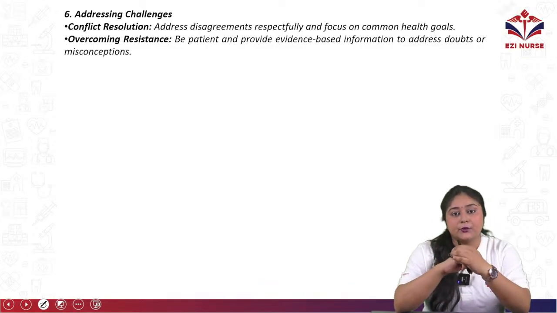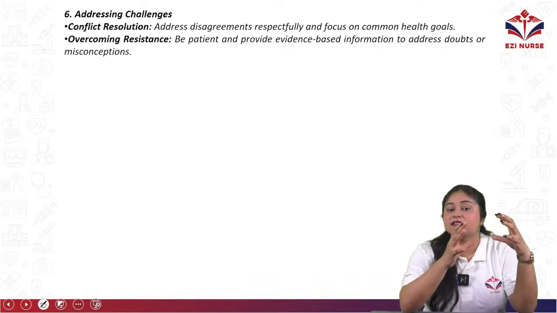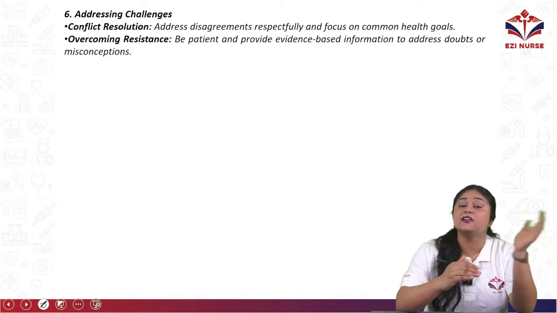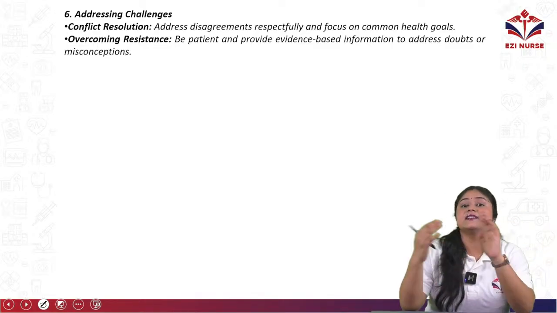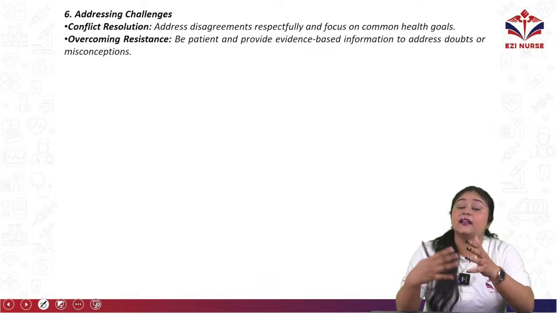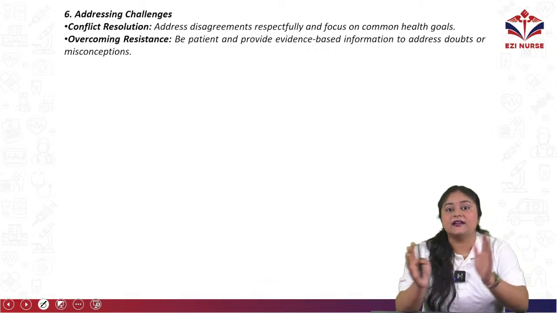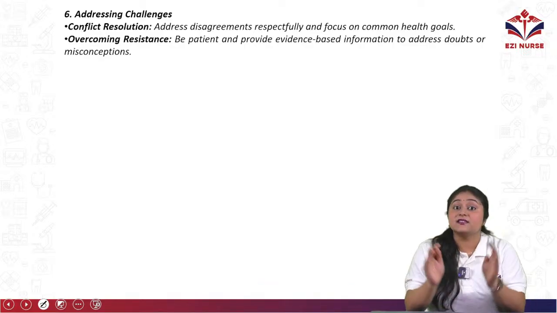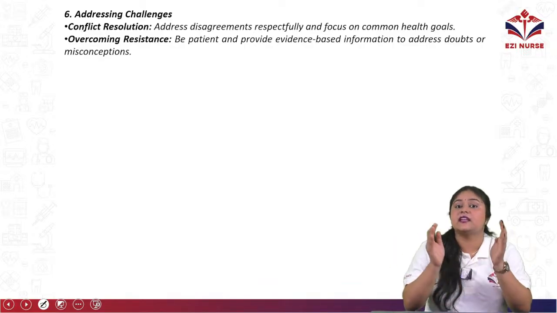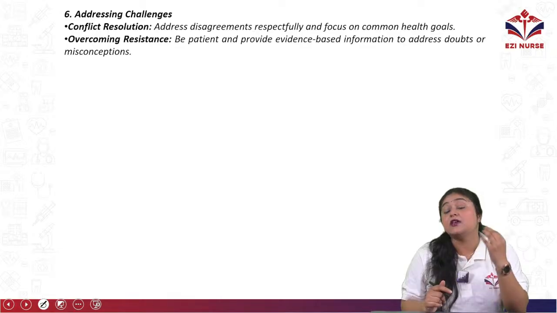As a healthcare worker, you are suggesting one type of treatment procedure and they are not ready to agree with this, and they are suggesting another kind of treatment procedure. So at that time, conflict happens. As a nurse, you have to handle this conflict in a very calm way. You can't be too aggressive.